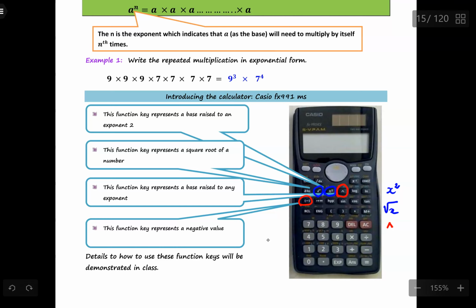The negative sign on the calculator is totally different from the subtraction function on the calculator. All the operations are usually concentrated on this side. The 4 basic operations in mathematics are multiplication, division, addition, and subtraction. Subtraction is a function where you can subtract, and it's an operation in mathematics. But this negative sign is the one representing a negative number. So let's start with our example.